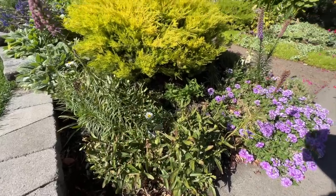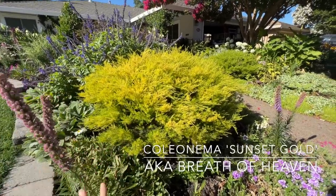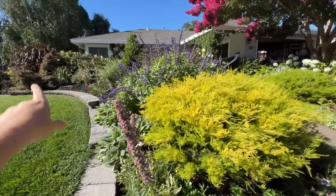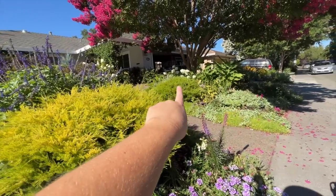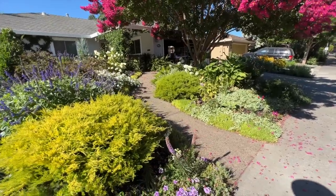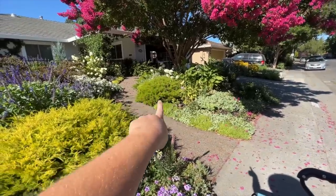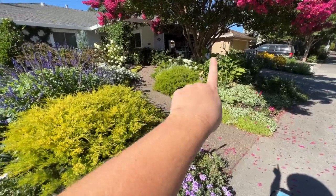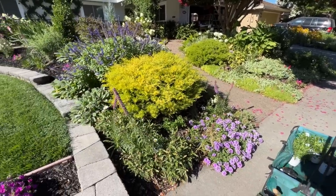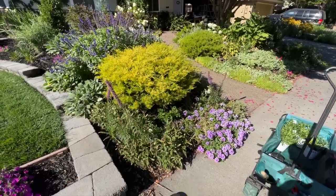After planting, if I have enough time, this Breath of Heaven needs to be sheared back so badly. Just like my Laura Pedlam, my Chinese fringe flower, I'm just so nervous about it. I have another Breath of Heaven over in my crepe myrtle garden bed that I care less about. So I think I'll try shearing that back into a nice sphere and see how it goes. If I feel confident with it, I might attack this one — I have to build up the confidence. But first let's get started planting the daisies.